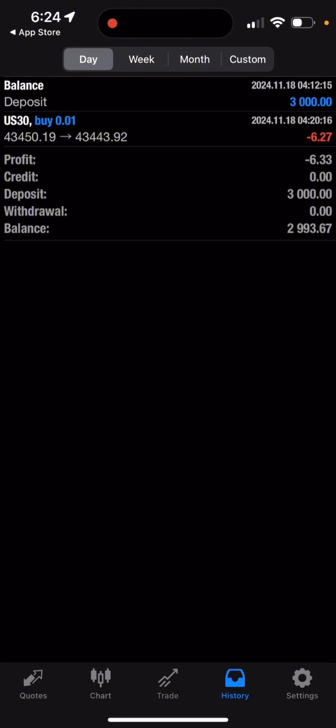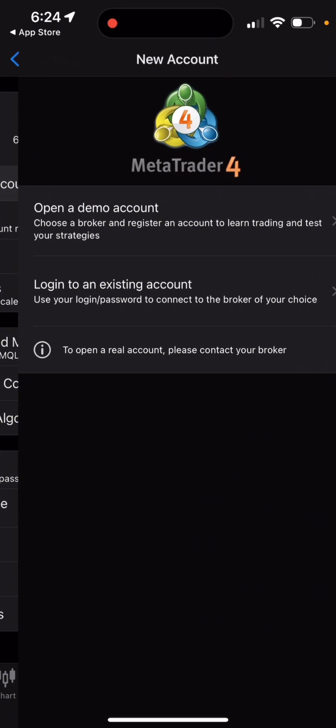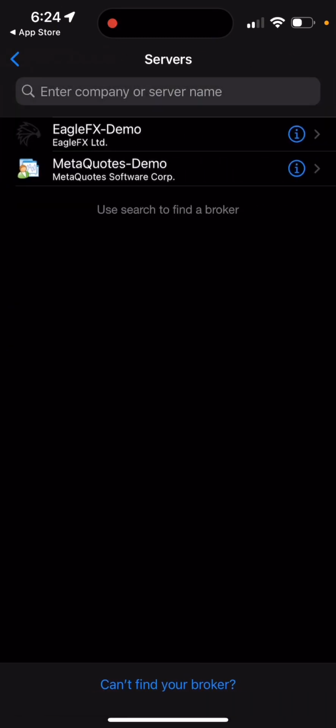you can just open a new demo account. Now, it's important to note that these demo accounts are free, and because of that, they do not stay around forever. Every broker's different, but you may get 1, 2, 3 weeks of this demo account running for free, and then eventually you'll be logged out of it and you'll have to open a new one. And to open a new one, you can go down here to the bottom right where it says settings, and then you can click here where it says new account, and then open demo account.